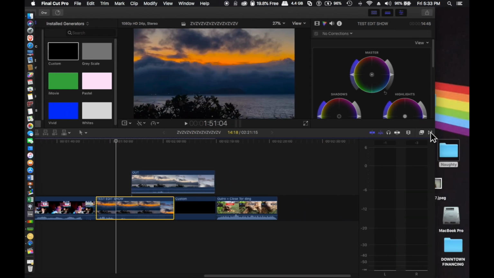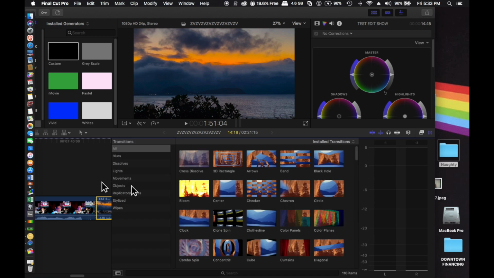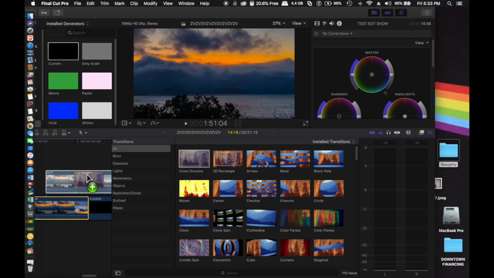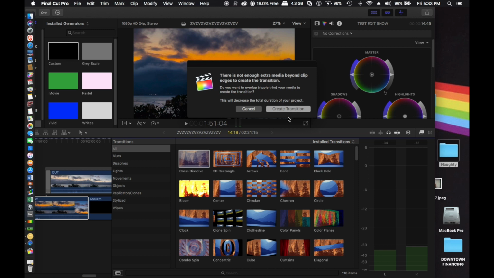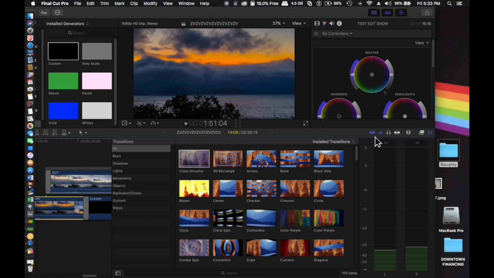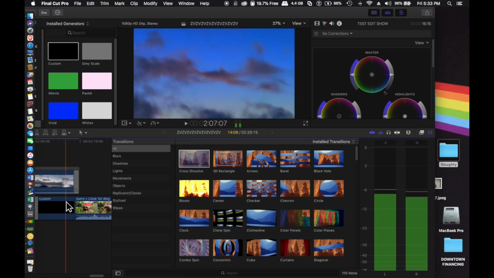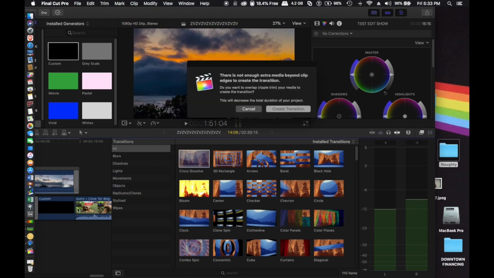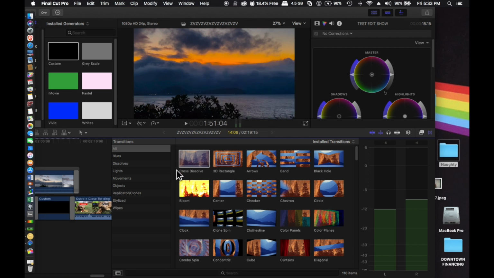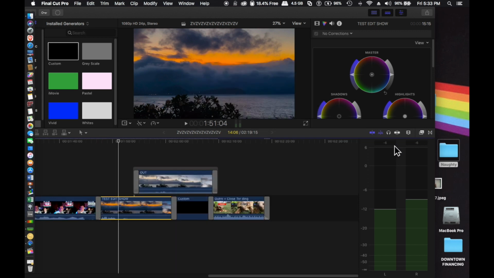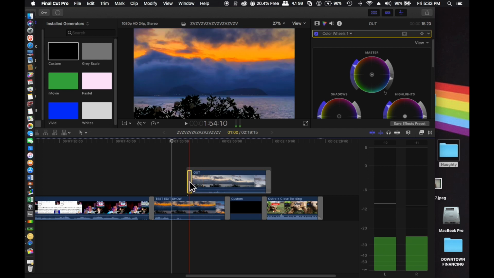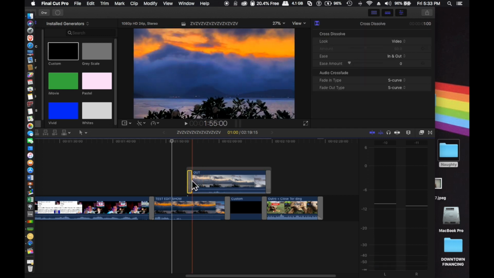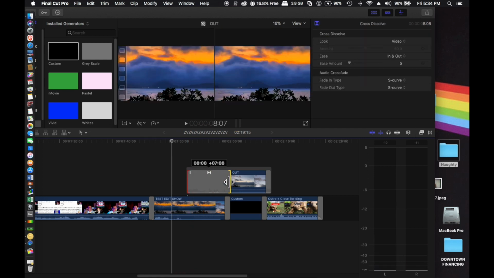And then I'm going to add the transitions, and this one, it's cross dissolve transitions. I cross dissolve tons of stuff. I just put it in the middle here. And it asked me if I want to create a transition, because the first clip and the second clip are a little different. You see, this clip and that clip are different, so it asks you when to create transitions because it uses up a few frames up here. And I'll select that little transition here, the fade transition, and spread it out big time.